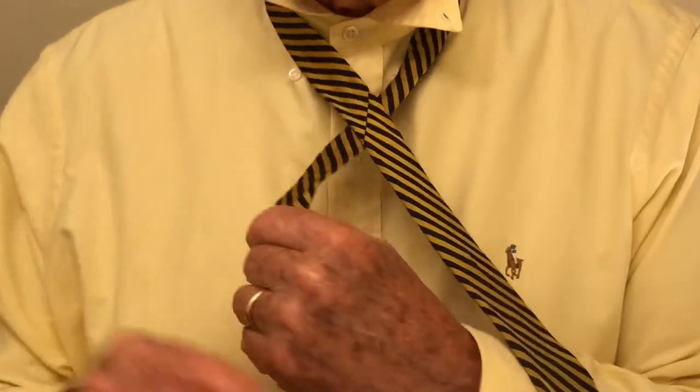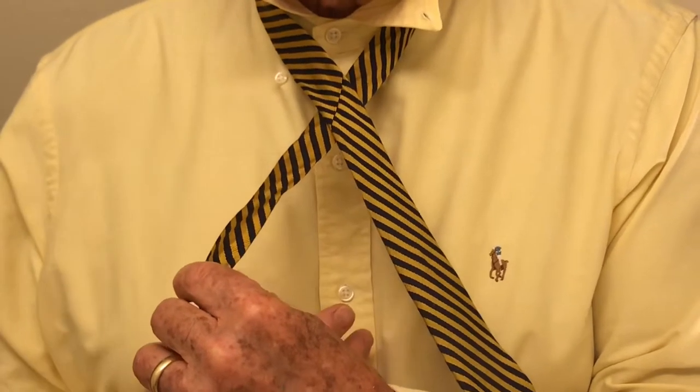In order for your tie to be the proper length, the splice on the long end needs to cross over the short end like this.